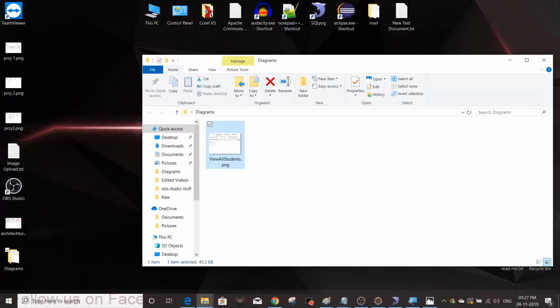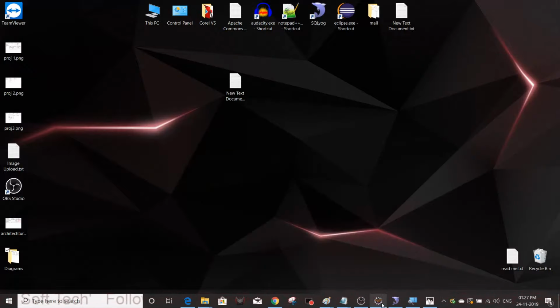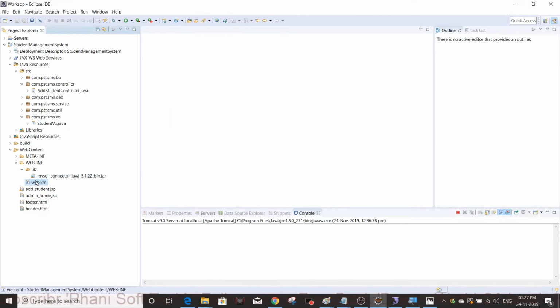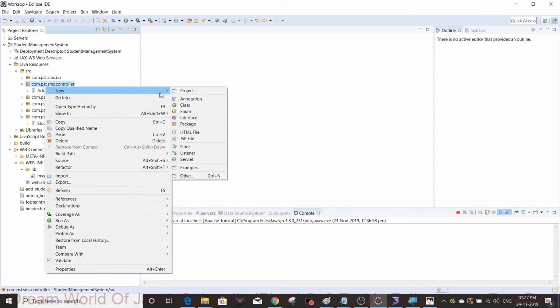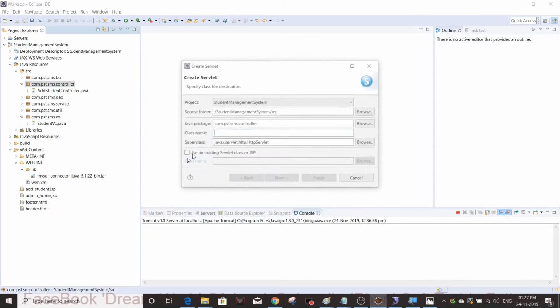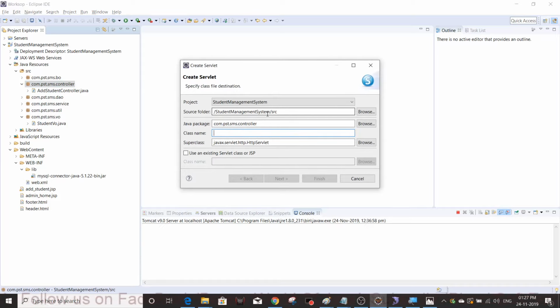Now I'm going to create one controller. Open the IDE. Under the controller package, new servlet. View all students controller.